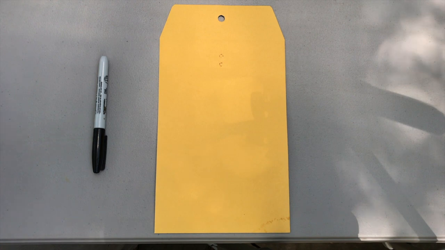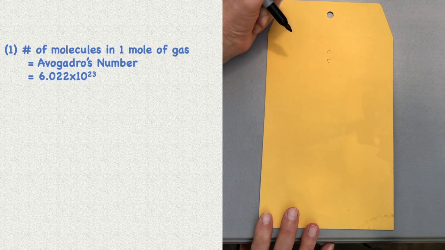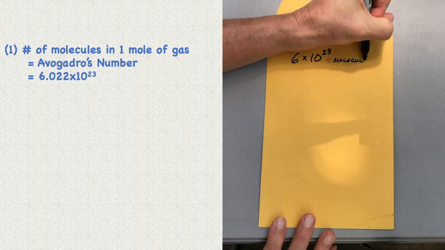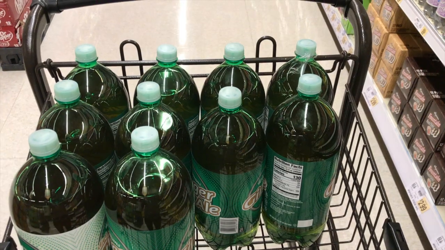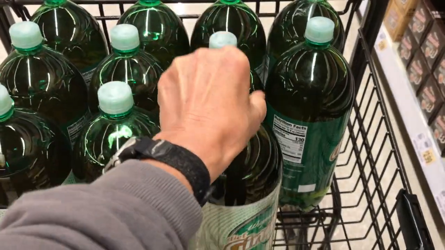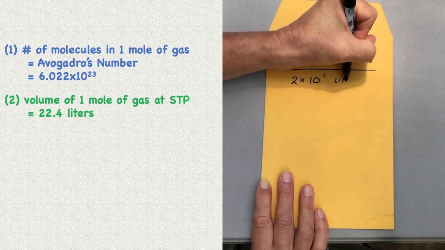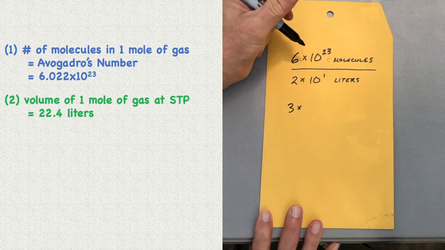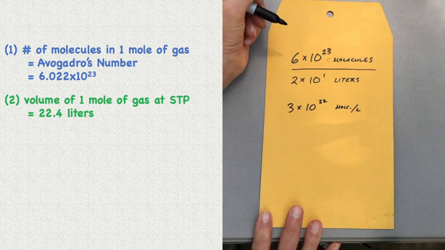I'm going to do what's called a back-of-the-envelope calculation, and I'm actually going to do it on the back of an envelope. When we're working with gases, we need to work in units of moles. A mole is 6.022 times 10 to the 23 molecules — this is called Avogadro's number. To simplify the calculation, I'm going to use 6 times 10 to the 23 molecules. What's the volume of a mole of gas? At standard temperature and pressure — 0 Celsius and 1 bar — that's 22.4 liters. I'm going to round off 22 liters and call it 20, or 2 times 10 to the 1. Now we divide the coefficients: 6 divided by 2 is 3, and subtract the exponents: 23 minus 1 is 22. So we've got 3 times 10 to the 22 molecules per liter. Using scientific notation makes this easy because I work with the exponents and the coefficients separately, and each of these are pretty simple math problems.